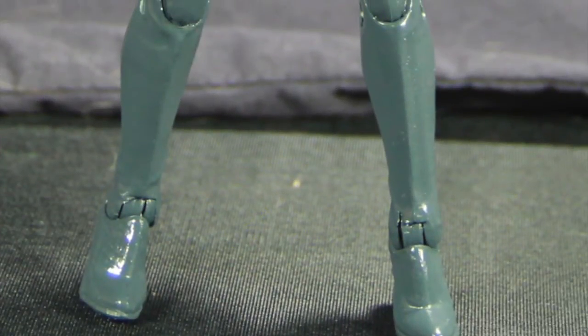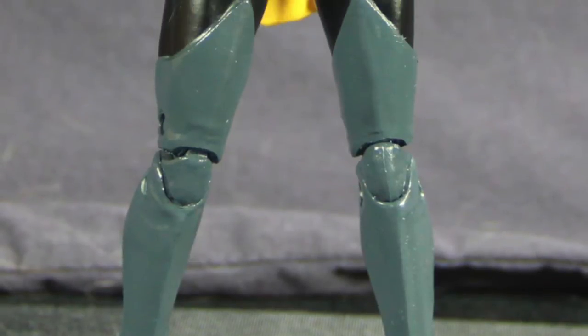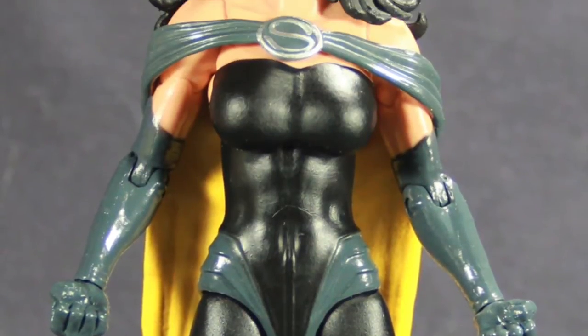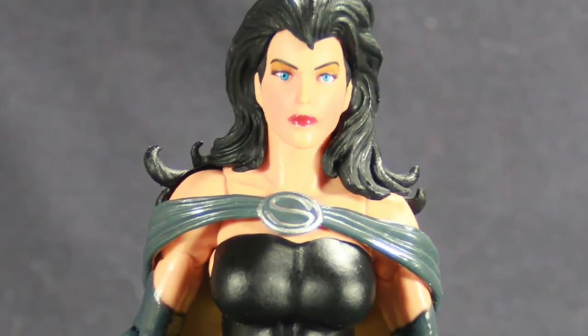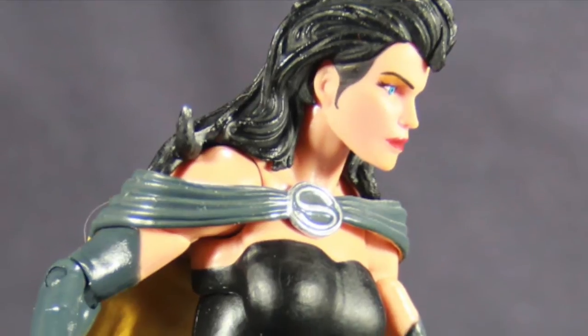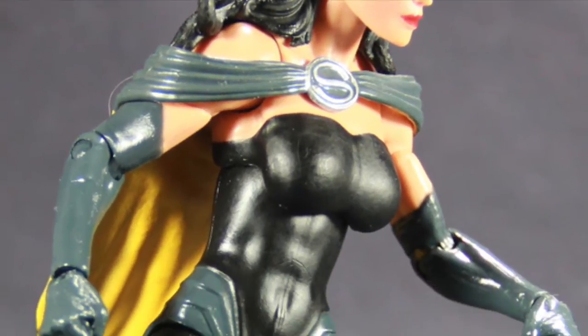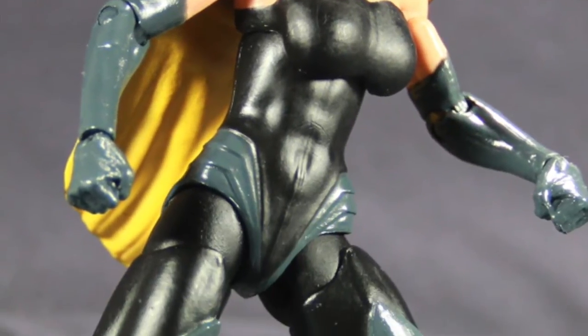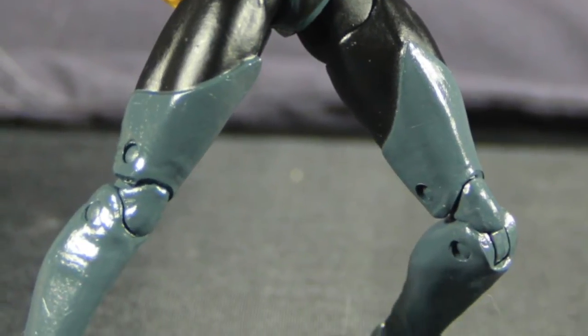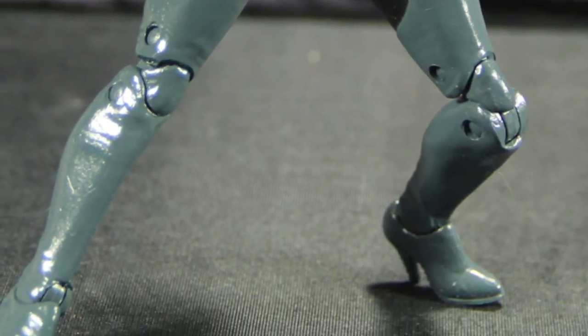Here's a look at the figure outside of the packaging, and this is overall a very solid figure. In fact, probably one of the best female DC Collectibles figures I've come across, because it has a nice looking sculpt, solid paint apps, and decent articulation. This is the most articulated female figure I think I own from DC Collectibles.